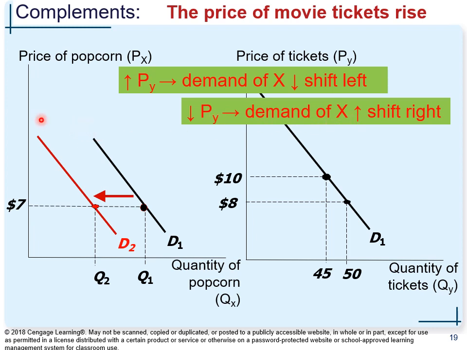One last comment to make before we move on. Notice that in all this analysis, in all these changes that we're looking at, a change in income and a change in the price of another good, we are assuming that other things are the same. So whenever we are analyzing a change in the demand for good X due to a change in the price of good Y, we are assuming that other things are constant, okay?